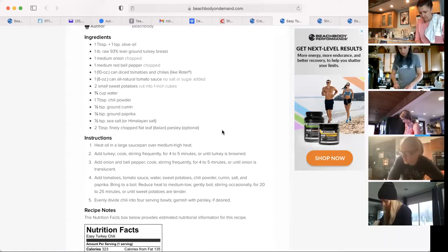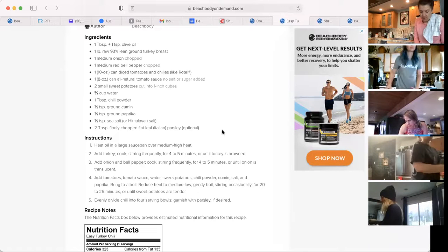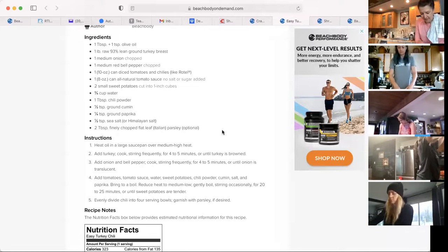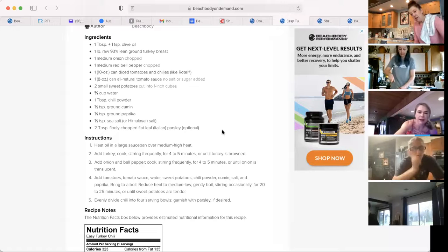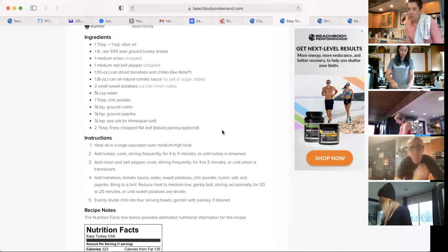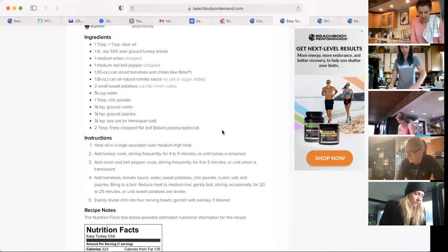I'm on the fence about making the chili because we still have a chicken chili in the fridge from Friday. Totally feel you. Yeah, if I didn't have a home for this one, I would not be making either, because I actually have this chili in my freezer right now. It's a really good chili though. It is. And we make it very often. What'd you say, Lily? I said that means you could freeze it though, Kim, so you could have it later. Or you could make the turkey sloppy joes. Those are my other go-to with ground turkey. That's super good. I could make it and have it for lunches this week.